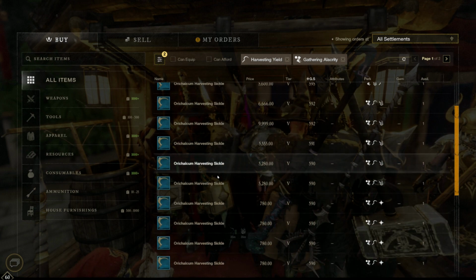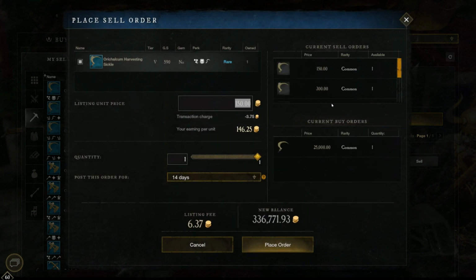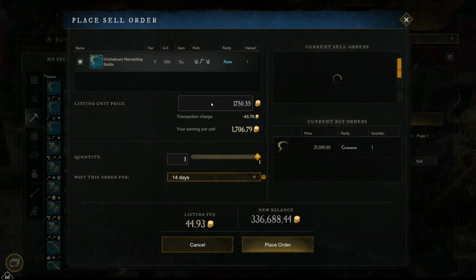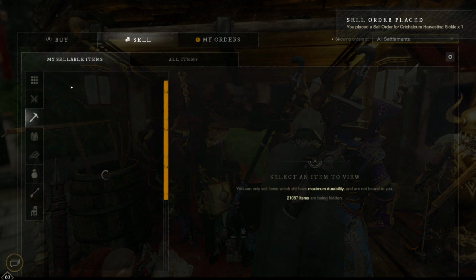I only really pay attention to the 590 plus tools. To guarantee a quick sale, I like to price my items a couple hundred or sometimes even a couple thousand gold cheaper than the cheapest tool on the auction house. I find that works really well. You might notice my prices always end in 55 cents. That's just a better way to keep track of them so that when I view the overall sales, I can see which ones are mine.